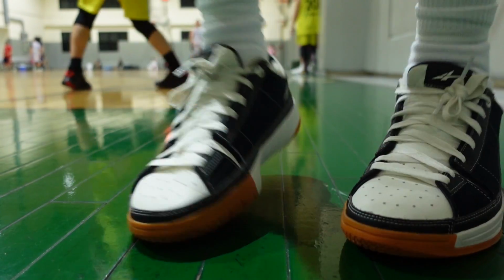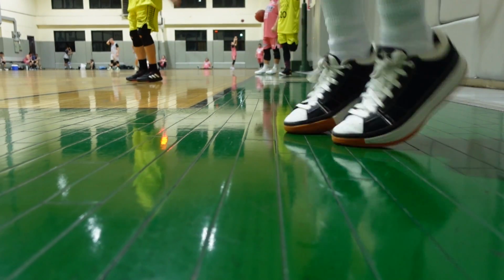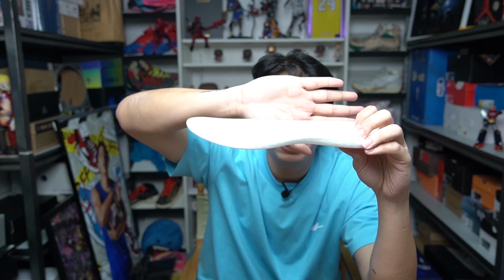but this super critical foam does its job. I believe it has the same thickness that the WOW 11s has, but you would feel that bounciness and impact protection given this very thin piece of foam. You'll be surprised how much energy it can give back. If you're in the Philippines, it's about to come here, or it's here already when this video comes out, and I'd be happy for you to get the chance to play with them, and they look amazing.